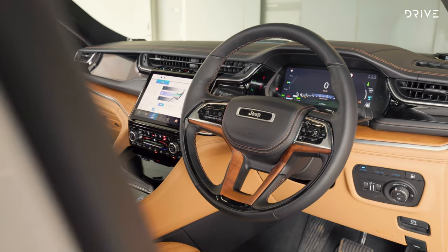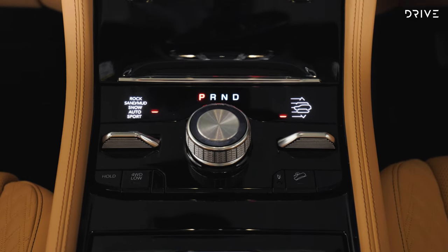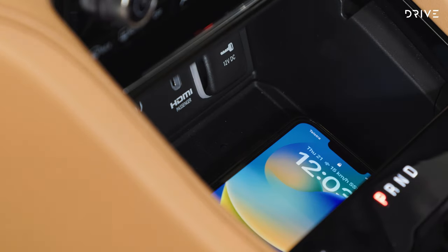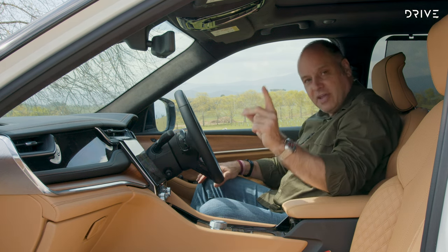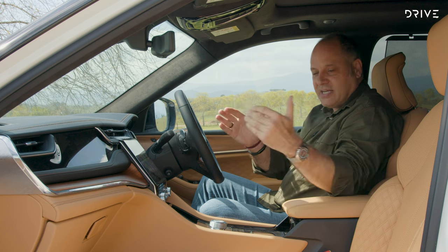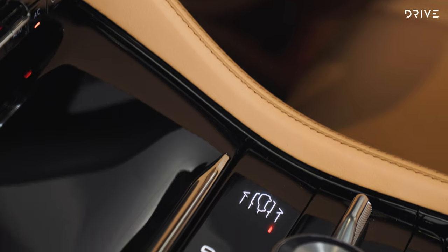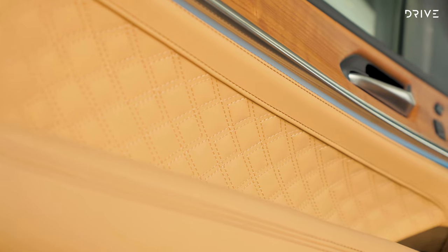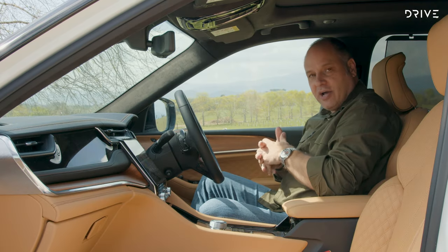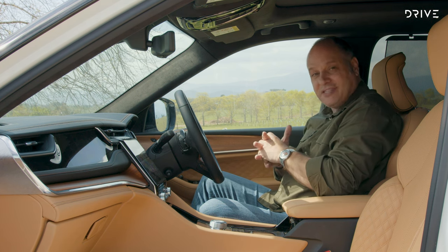It works really well with Apple CarPlay or Android Auto, and Bluetooth works well too. There's optional wireless charging, two USB-C ports on either side, two USB-A ports, HDMI, and the system can connect two phones via Bluetooth simultaneously so you can select which is the main one. All in all, this looks and feels like a very high quality cabin — at this price point, that's exactly what the buyer expects. Is it as good to drive as it feels to sit in? Let's find out.